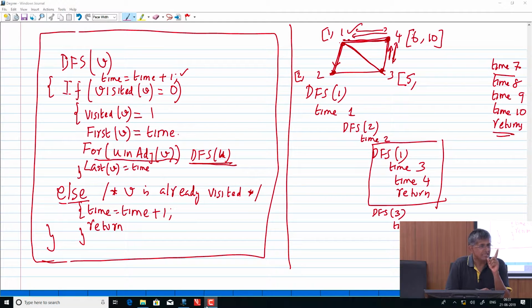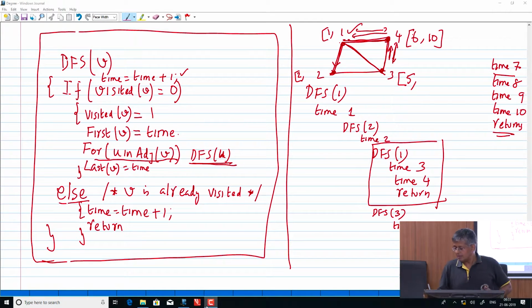the presentation easy, in the sense that whatever modifications that I will make to the code now are only to make the proofs of certain claims that I'm going to make easier. Otherwise, whatever I have written here is sufficient, and whatever modifications that I'm going to make to the code can be inferred from whatever data that I have gathered now. Right? So remember that I have looked at only first and last, and I'm keeping track of only visited information. Right? Those are the three arrays that I'm keeping track of.